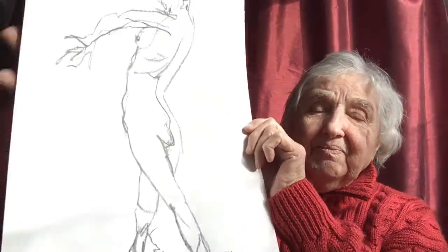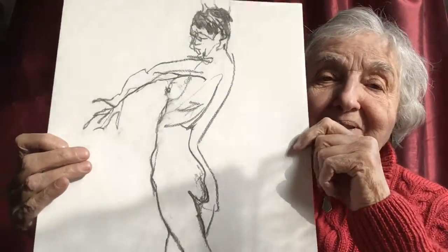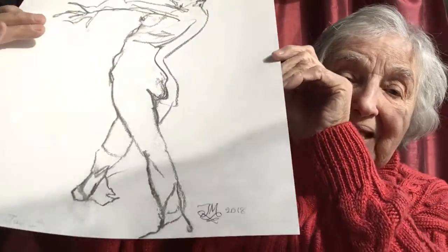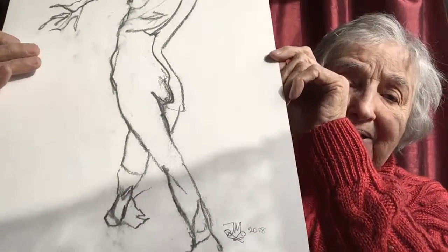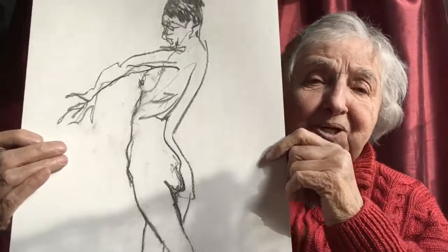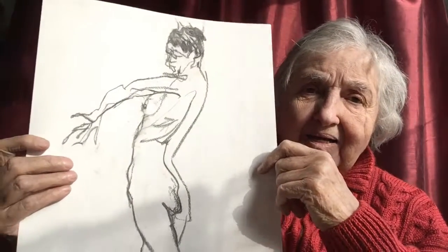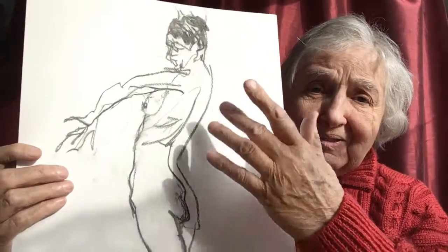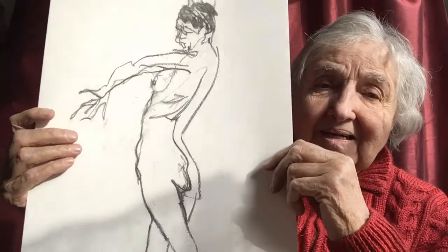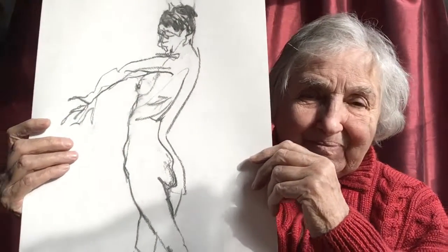January the 4th, I called it Spanish music. She seemed to be dancing to Spanish music. Her body, her feet, her hands, her gesture of her spine, the way it's swirling, and her arm was up, but it went right out of the picture. She was in a dance position, and she kept it for 2 minutes. I had to be very quick.